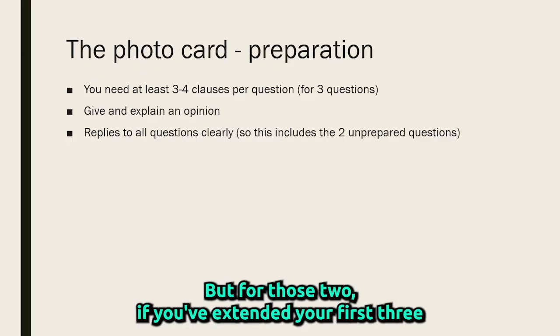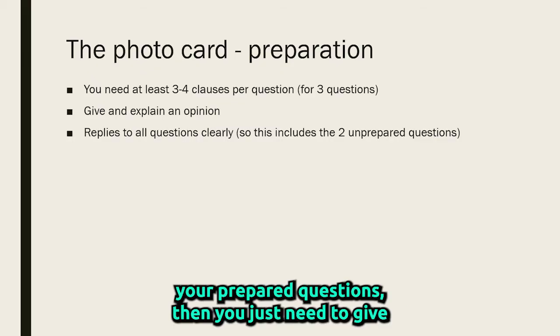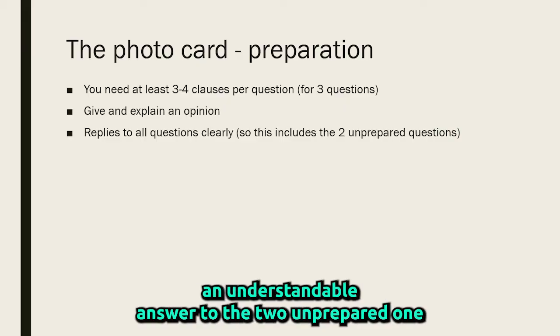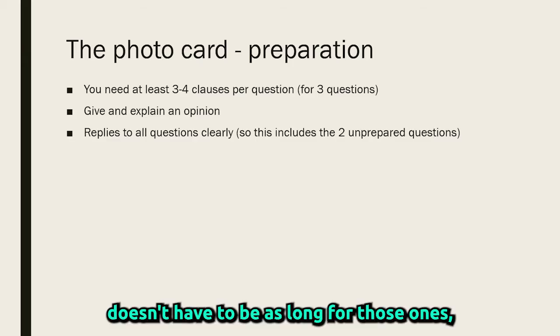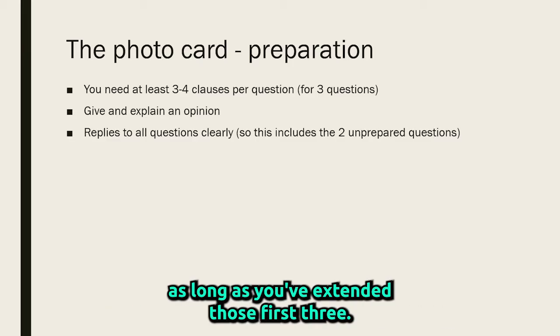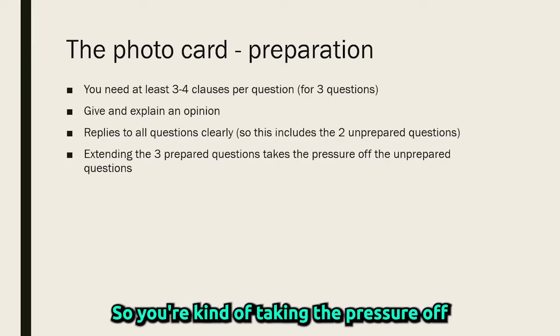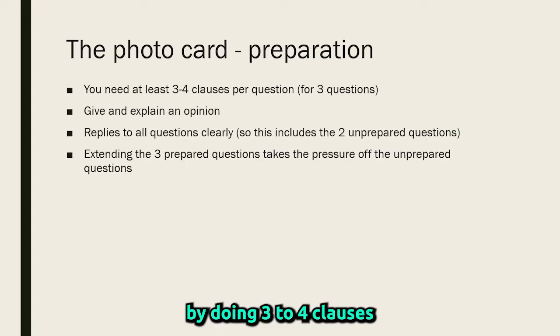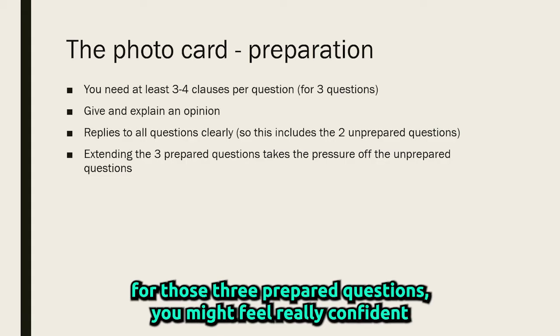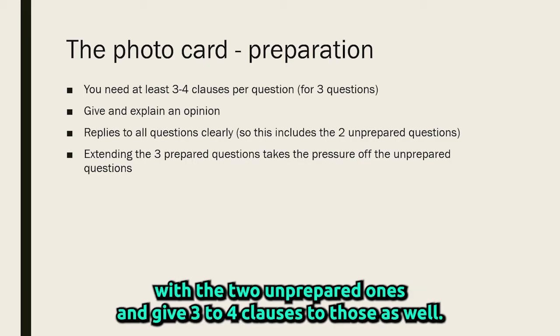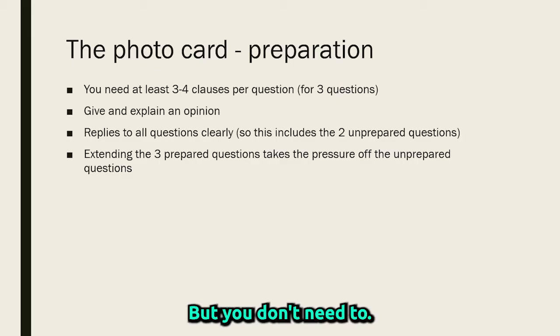So not just the 3 prepared questions, but also the 2 unprepared questions need to be answered clearly. But for those 2, if you've extended your first 3, your prepared questions, then you just need to give an understandable answer to the 2 unprepared ones. Doesn't have to be as long for those ones, as long as you've extended those first 3. So you're kind of taking the pressure off by doing 3 to 4 clauses for those 3 prepared questions. You might feel really confident with the 2 unprepared ones and give 3 to 4 clauses to those as well, but you don't need to.